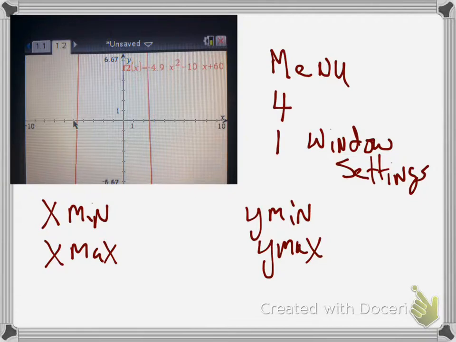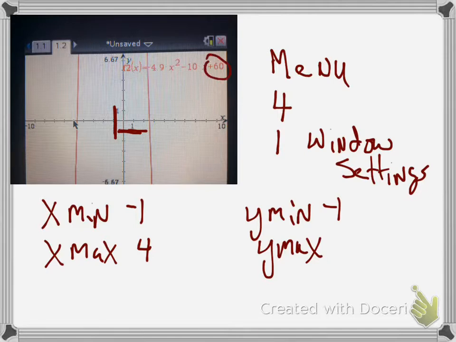Do I want to see the whole graph, or do I just need to see the positive part of it? If I want to just see the positive part of it, then I would probably start at -1 just so I can get it a little bit to the left of here. And then go 1, 2, 3, it looks like 3. Maybe I go to 4 or 5. And then the Y-min, I can go again to -1, just to be a little bit below. And then maybe I go above.